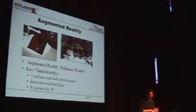So what is augmented reality? It's a kind of funny word. The main idea is to enhance reality. Like right now, as I'm talking to you, you can imagine that in the future we can display some virtual elements around us and directly interact with them. Maybe it seems a bit magic, difficult to do, but it's quite simple. The main components of augmented reality are that you can combine real and virtual, you can interact in real time, and everything is registered in 3D.